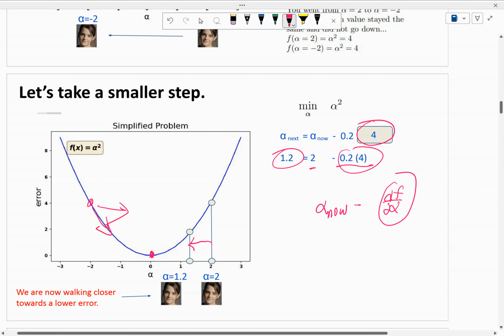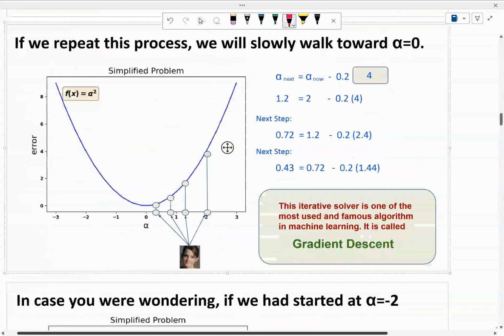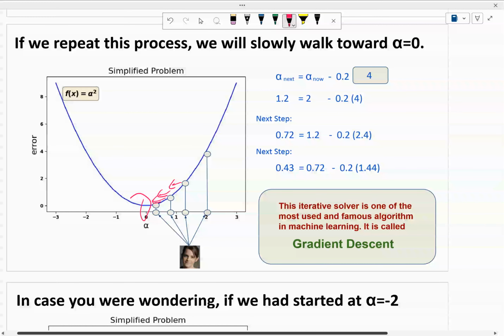So we want to put some kind of derivative information because it tells us which way to go, but we don't want to walk too far just in case we overshoot. So we multiply by some constant, and that gives our next location. Once we have the next location, we can repeat the process. By repeating the process, we find the derivative again at this point, and then it'll tell us to walk again, walk again, and eventually we'll reach the zero point. So this algorithm is one of the most famous algorithms in machine learning, and it's called gradient descent.